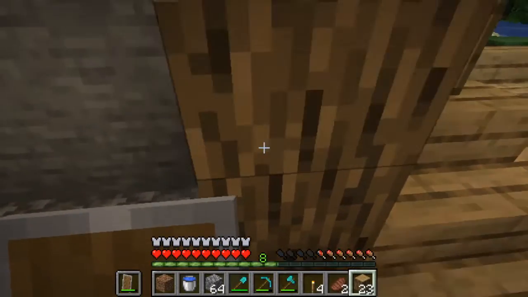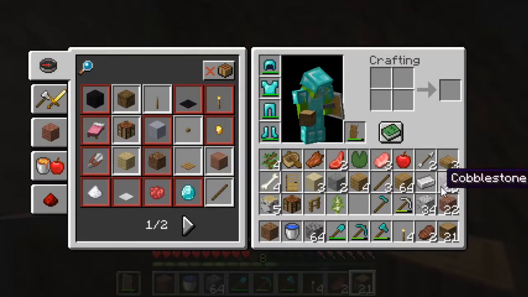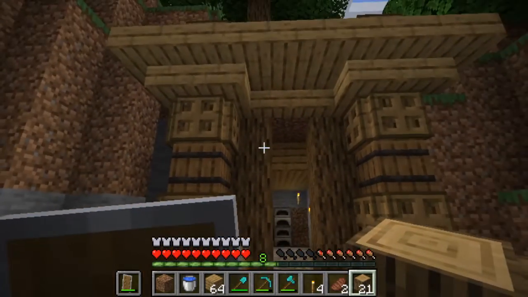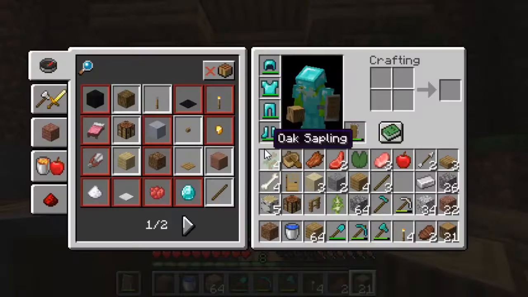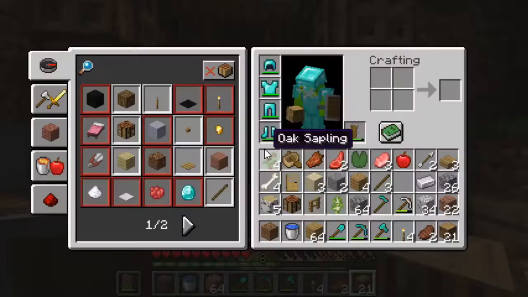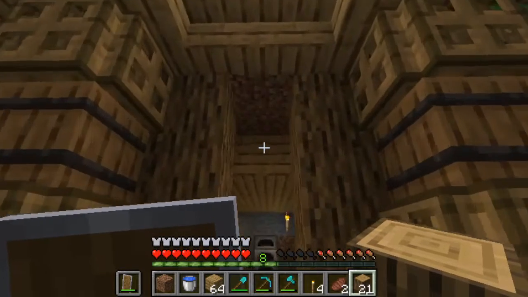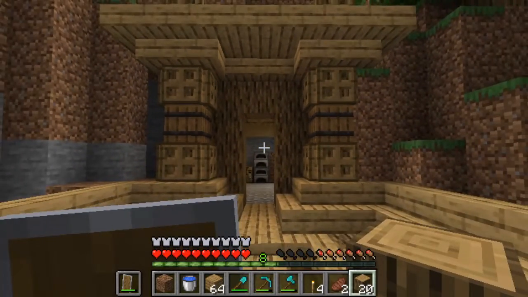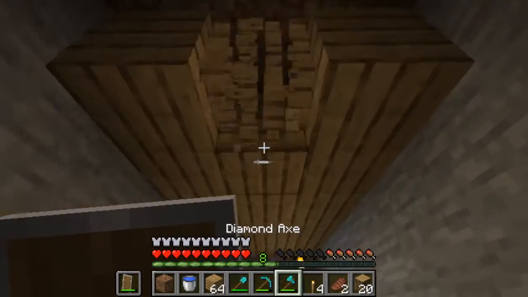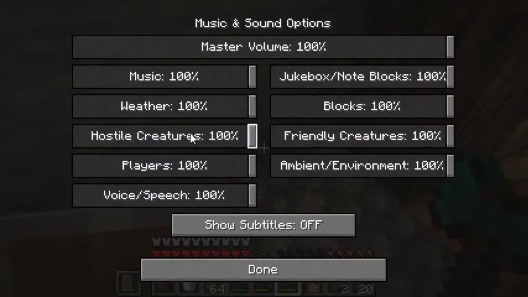You know, maybe I could put the door right here. Yeah, this looks so much better, dude. That looks awesome. I can't speak. I'm trying to say I'm all right with it. I love it. If you don't, then I don't care. All right, maybe I need to turn down the music just by a bit.